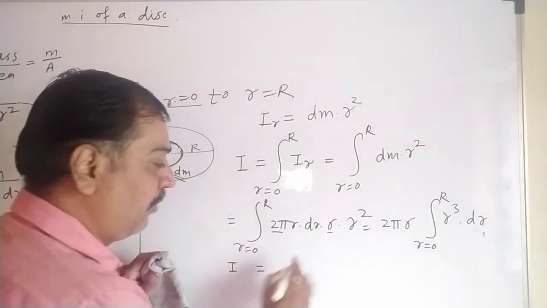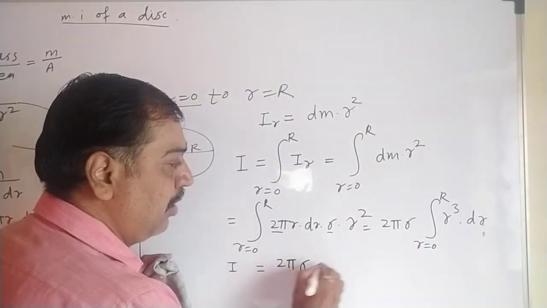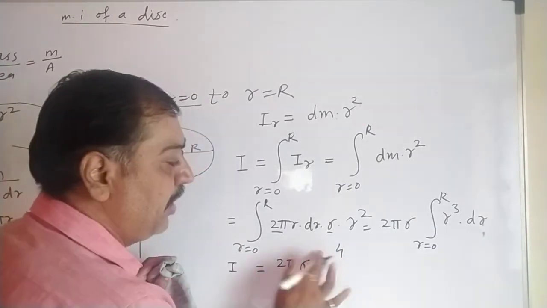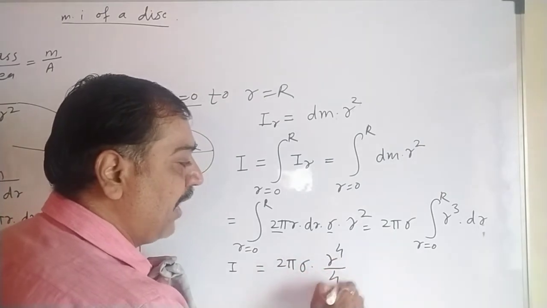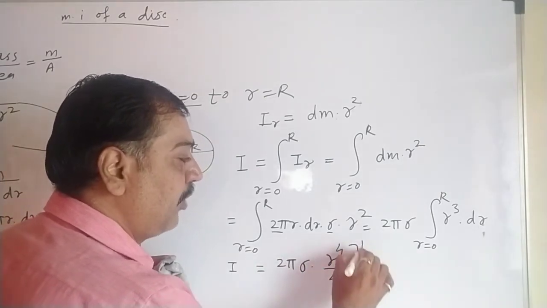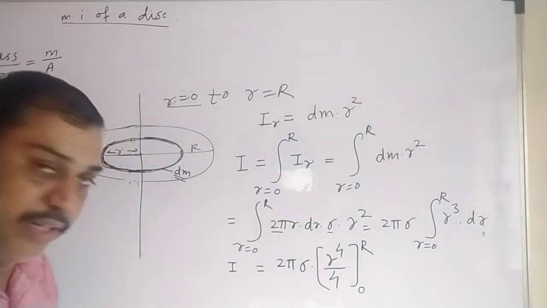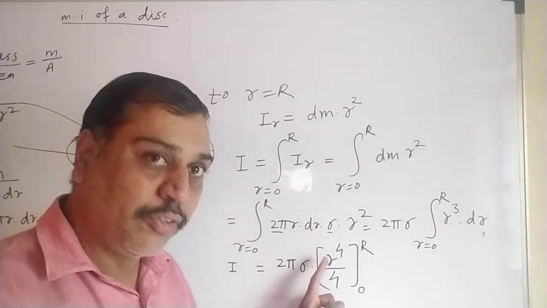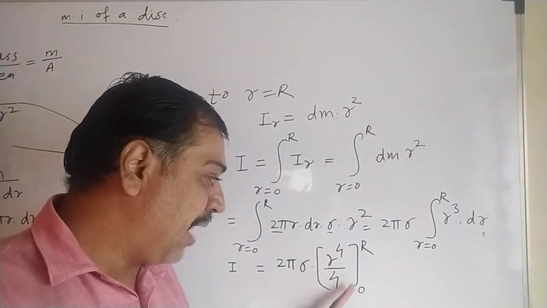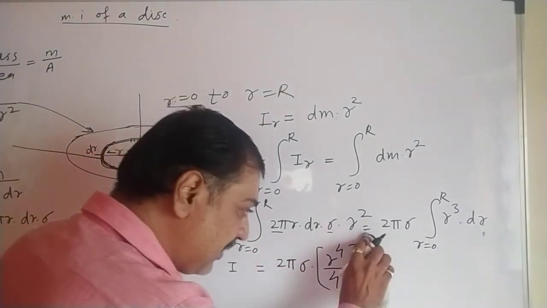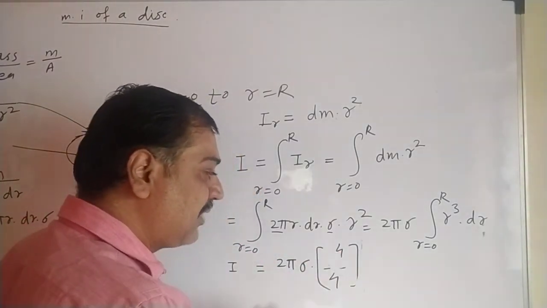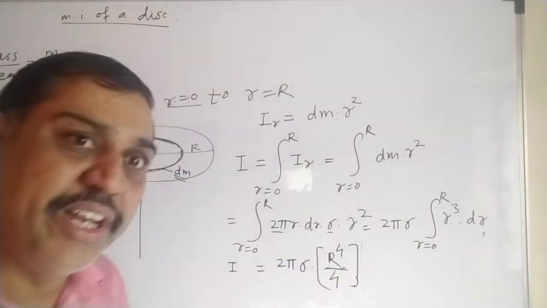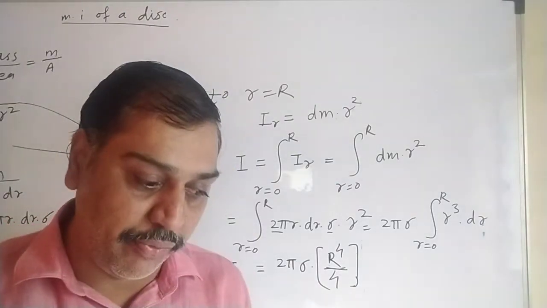And if we solve it further, we get 2 pi sigma r to the power 4. Basically, it should be small r to the power 4 divided by 4, limit varies from 0 to capital R. Such type of equation we get. Now, what are the limits? Put a capital R first, then put a 0. So what we get? Capital R to the power 4 by 4 minus 0. If we remove the limits and directly write the capital R, it doesn't matter. It is the same, R to the power 4 divided by 4. Same thing was done in your book. Directly they have written r to the power 4 divided by 4.